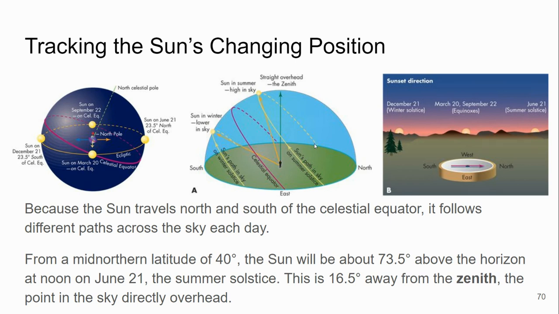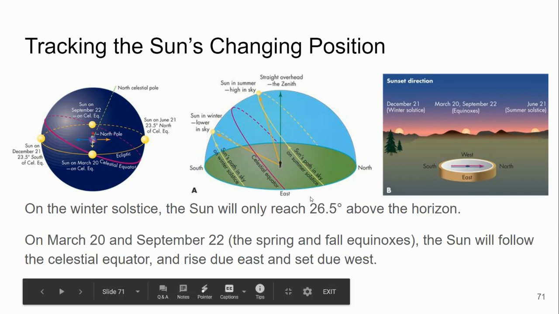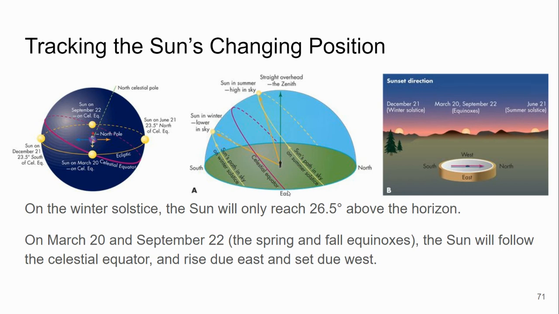And then for the next 6 months, it's going to be lower and lower, but let's just go forward 3 months. So 3 months later, we'll be at the winter solstice. I'm sorry, these pictures again, I did this in class too, are not in chronological order. I don't know why I did it this way. This is how the textbook must have done it. So 6 months after the summer solstice, we get to the winter solstice. We would have passed through the fall equinox, and now here we are on the winter solstice.